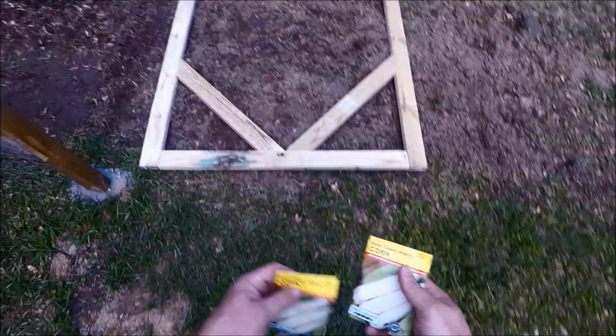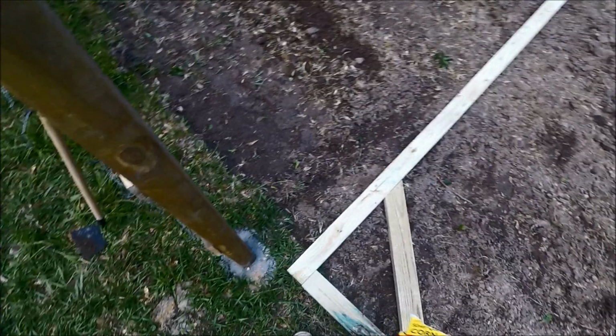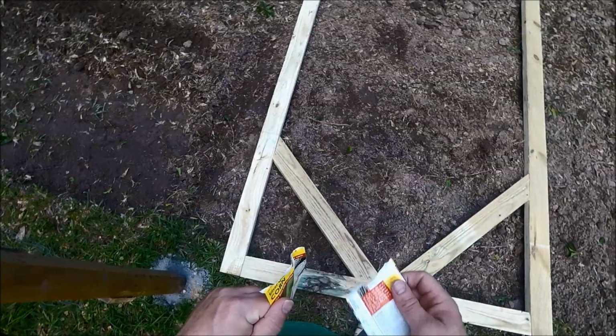I just went and bought some corn from the local place. Because the corn I planted here, I planted some here, and it didn't take. It was old seeds, and they had gone bad, evidently. I probably only needed to open up one of these. I don't know why I did that.